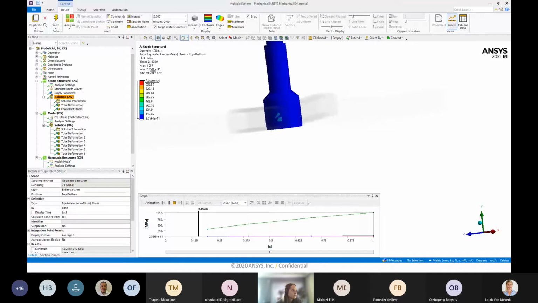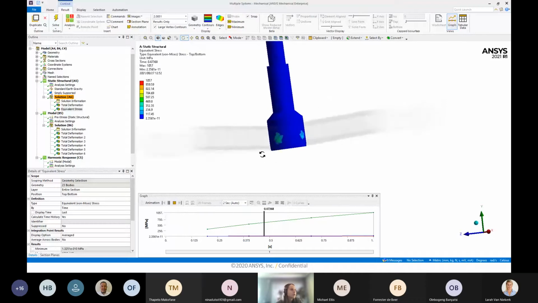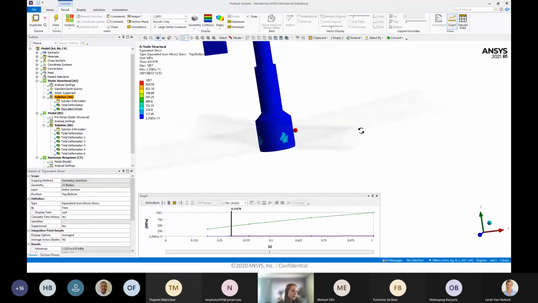It's estimated as approximately 1 gigapascal. So this will probably be due to the beam being connected straight to the surface body with shear topology. So in fact, there is a point load in this case that is causing this stress singularity.